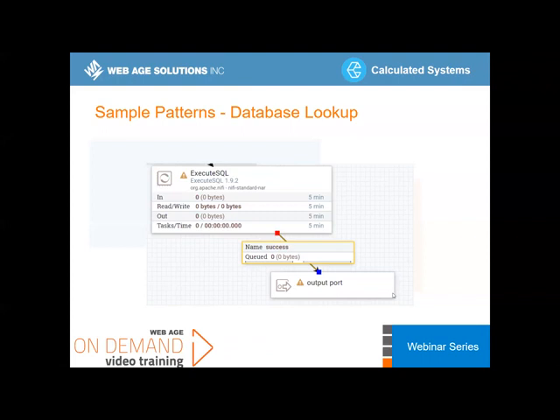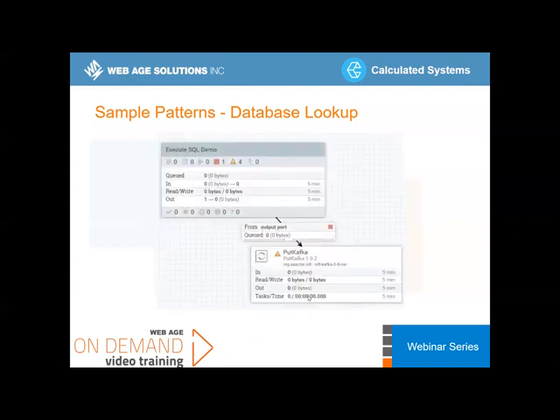Now, output ports are important because they are how processor groups communicate to each other. So all the processors that I've shown so far can be hidden away, or I don't want to say hidden away, I could say be combined into what you might want to call a class, but I know the comp sci people on this call would slap me if I called it that. But basically, all of those processors can be put into this ExecuteSQL demo processor group. And you can see we have 5 processors in there, or 4 plus the output port.